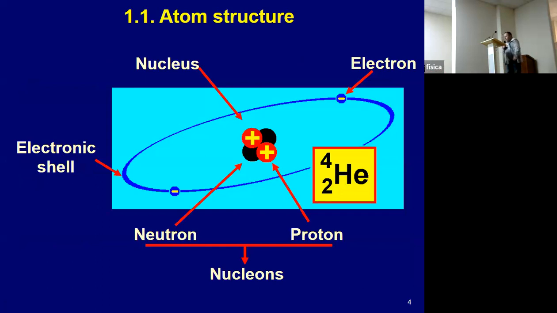So all substances that exist in nature are made of atoms. Usually the model of an atom is depicted as a nucleus located in the center of the electron cloud, which is represented as a set of electron shells with electrons rotating in orbits. Of course, if you know quantum mechanics, you understand that this representation is slightly not correct, because we cannot place the electron in a particular spot on this orbit. We can discuss only the probability of this. But anyway, it's just for the first representation of the atom.